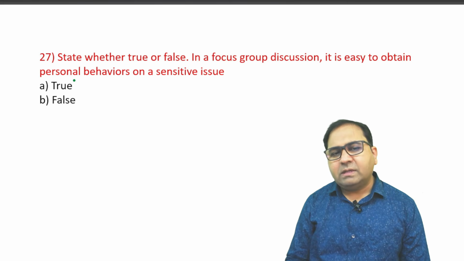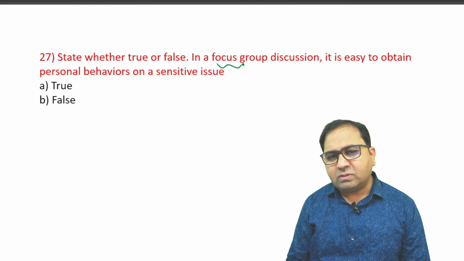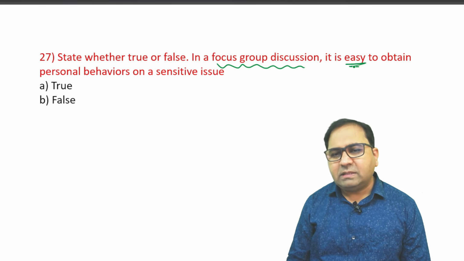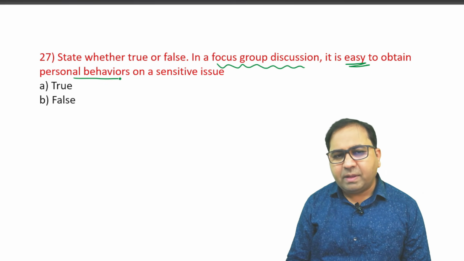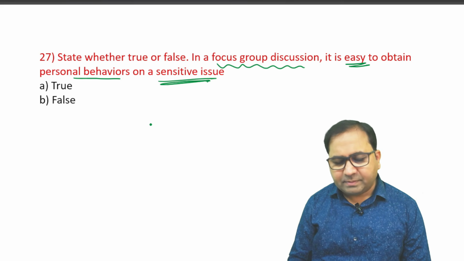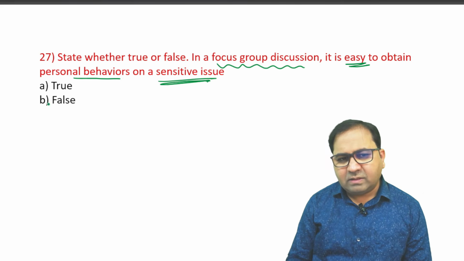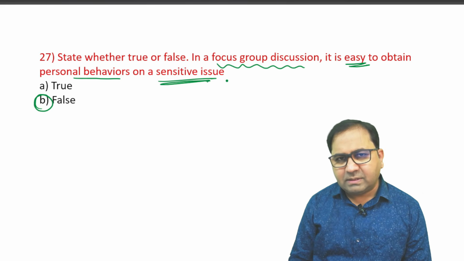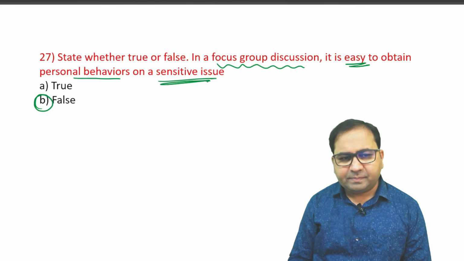Next question. State whether true or false. In a focus group discussion, it is easy to obtain personal behaviors on a sensitive issue. Is it a true statement or a false statement? The answer is that it is a false statement. So if this question comes in the examination, you take false statement as the answer.